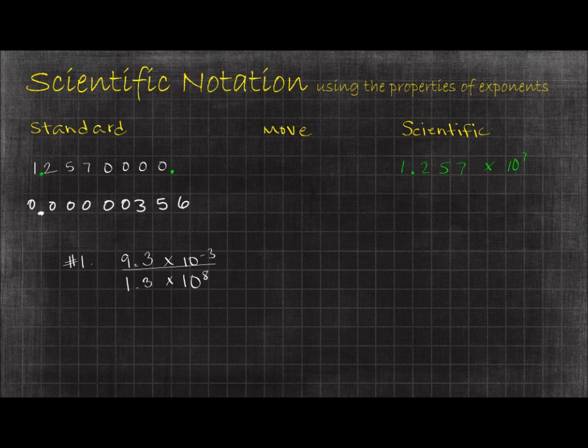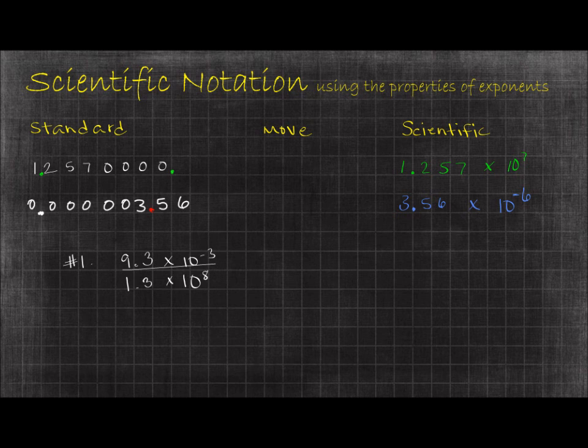Now, the same thing's going to work if you have a smaller decimal. Right now I have a decimal in the front of all these zeros, and I need to move it to just behind the 3 so that I still have one digit in front of my decimal place. Then the 5 and 6 are going to follow. And this one's times 10 to the 6. So we're going to have 10 to the negative 6 power.